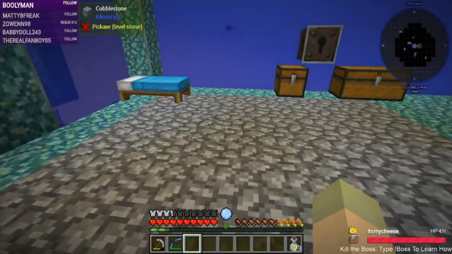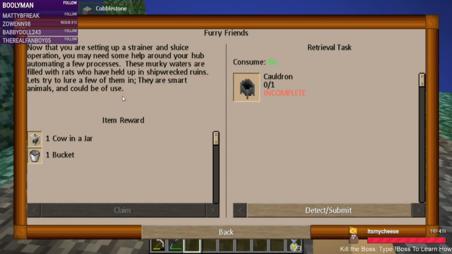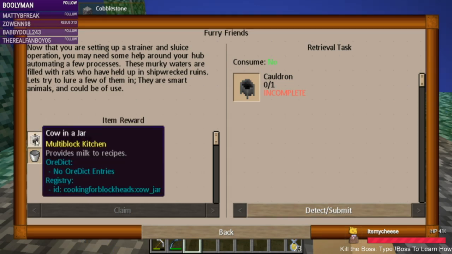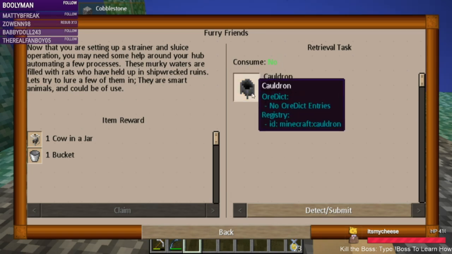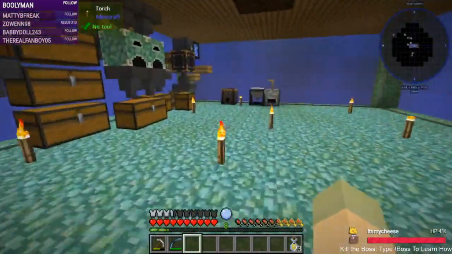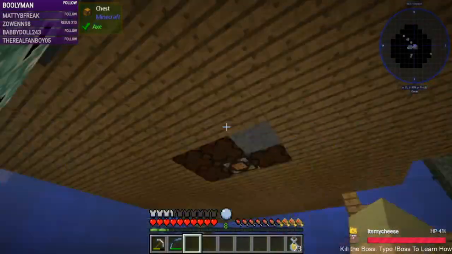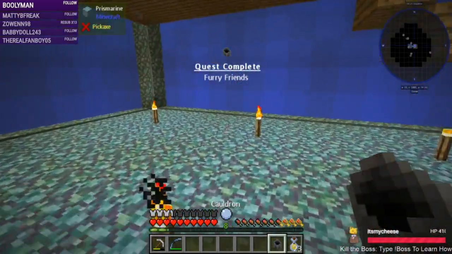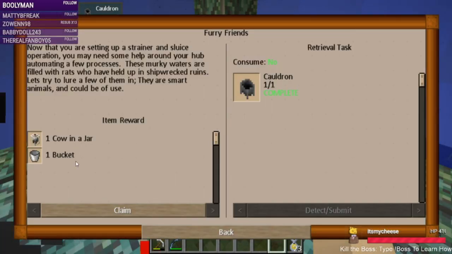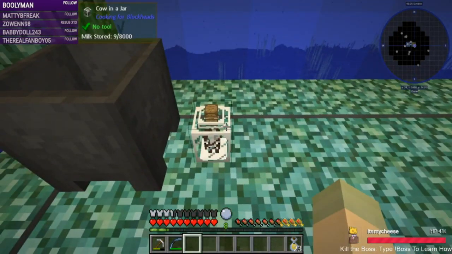Okay. Well. Let's hold off on a wallet, shall we? One of these happens to be the one where you get a cow in a jar. So this will give us the milk, the dairy that we would need. So we might actually do this one. Just need to make a cauldron, huh? Let's do that. We need to concern ourselves with being warm, and I think there's a way to make warmers for the base. Cauldron. Alright. And so that will give us a cow in a jar and a bucket. Let's get them placed and let him start making milk for us.